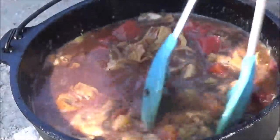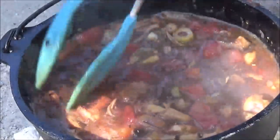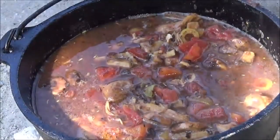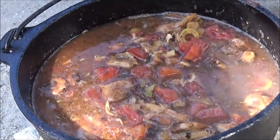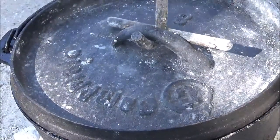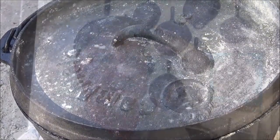Man, does that smell good. Wish we could post smells. All right. Go ahead and put the lid on. We did shake the coals off the top. We don't need coals on the top anymore. We can probably just set that aside, keep an eye on it every once in a while, let that fire burn out.